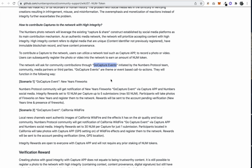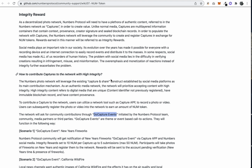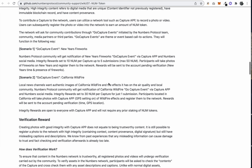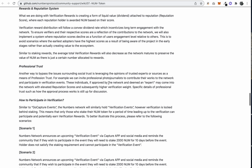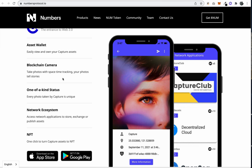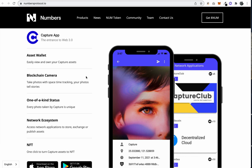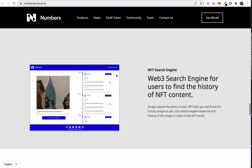So basically, the use of the token is you buy into the token, you get access to governance and special features, and then people get rewarded for verifying and contributing to the pool of photos, right? Yep, so there's some more details here if you want to read more about the token and how it works. It'd be interesting to actually try this out and see how you're going to get rewarded for the photos, and how much time it takes to earn on this platform. But it looks like it has some traction, and I don't really see any competitors for this right now. So it'll be interesting to see where this develops.